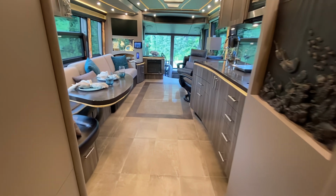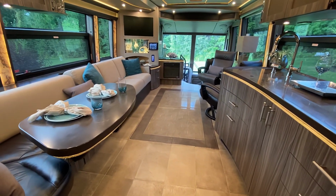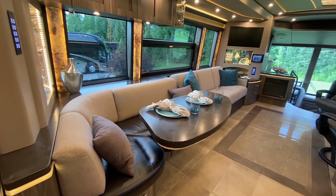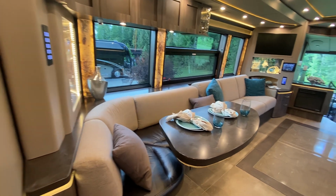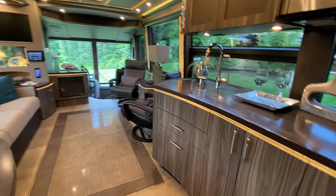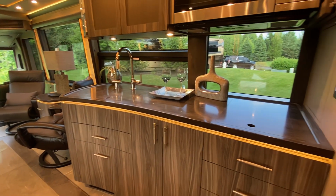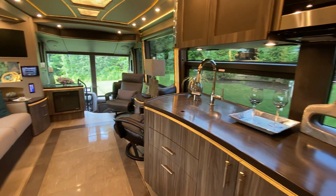All right, so let's just walk to the front. Again, this is like a grayish matte finish, not shiny. You can see that here. Floor as well, beautiful inlay. They knocked it out of the park with this one and it won't last long, so please give us a call if you're interested or if you have any questions on it.